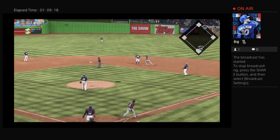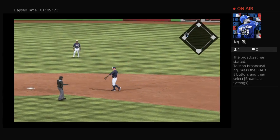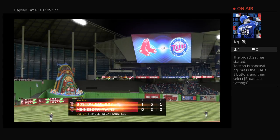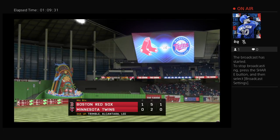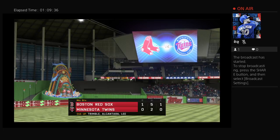Popped high in the air. Baez settles under it near second. And the inning is over. So no runs, no base hits, no errors, and a runner left on. We'll see 8, 9, and 1 due up in the bottom of inning number 9. The Red Sox lead it 1-0.